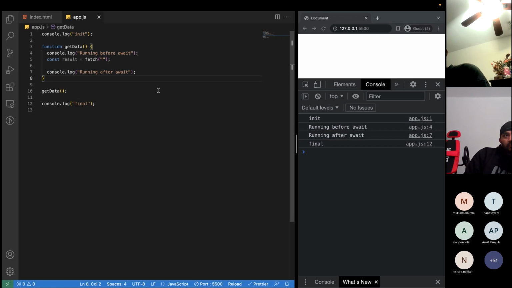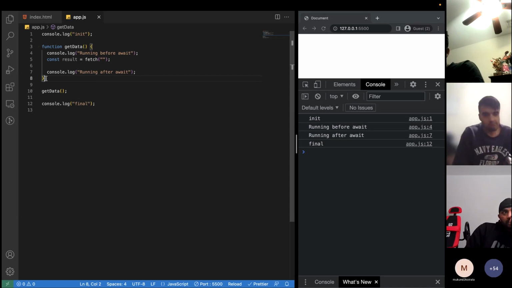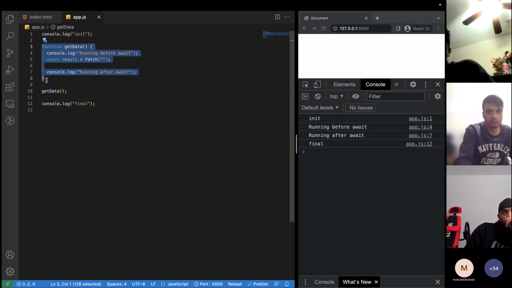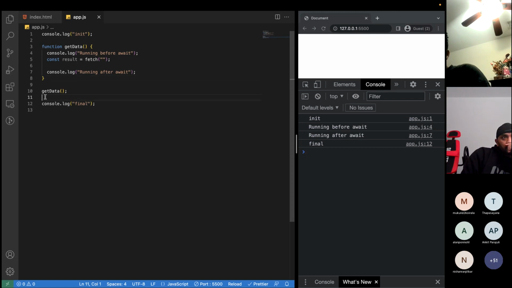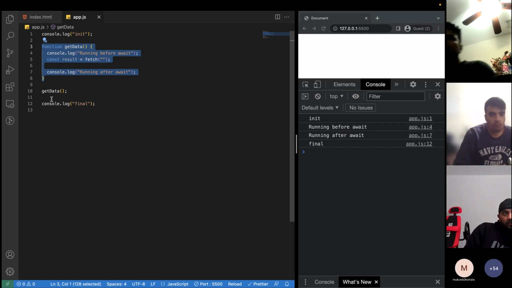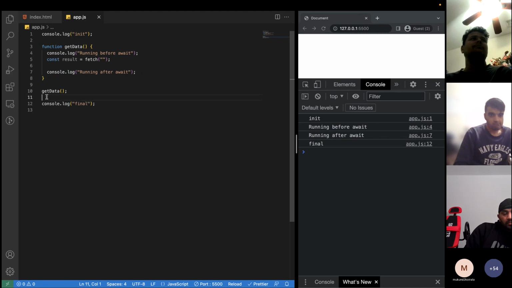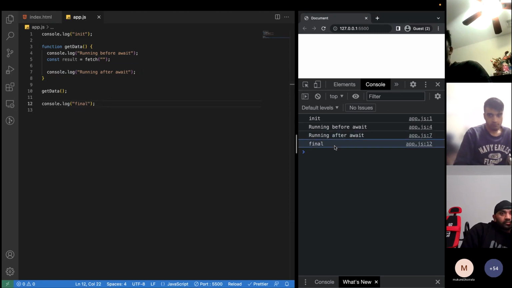Now from here, from line number 8, where my cursor will go? It has completed the execution of this function, right? Yeah, it will go on line 11 because we came from line 10 previously, right? We came from line 10 and line 10 means everything related to this function. And now the job of line 10 is completed. That's why we'll go to line 11. Now finally we go to line 12. That's why final is shown here.